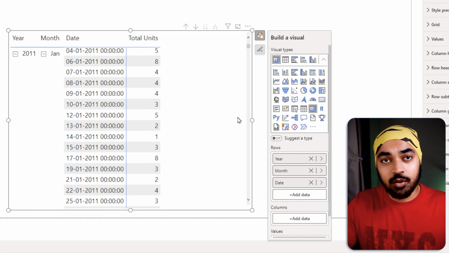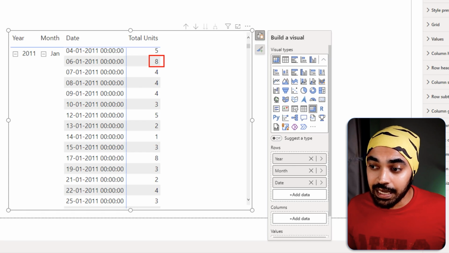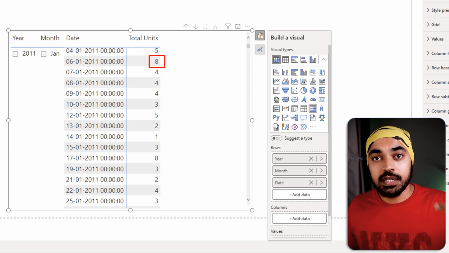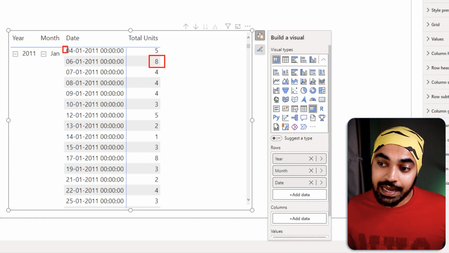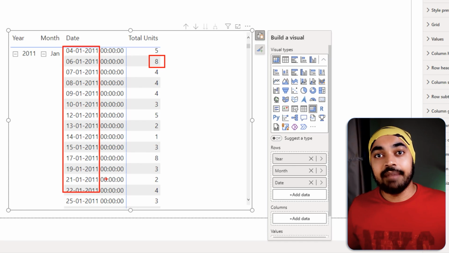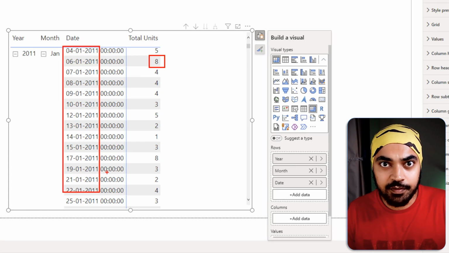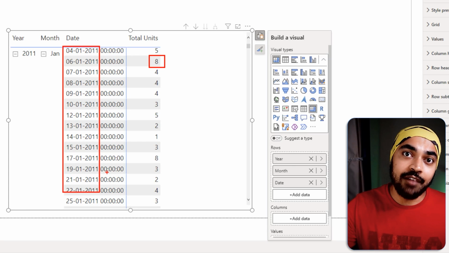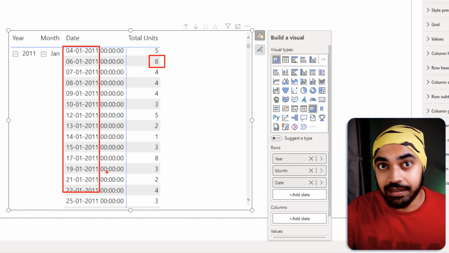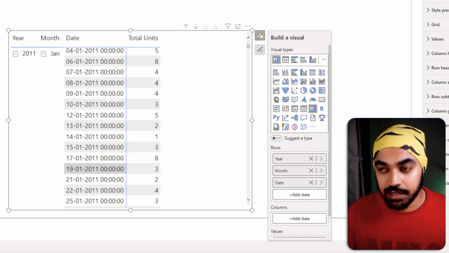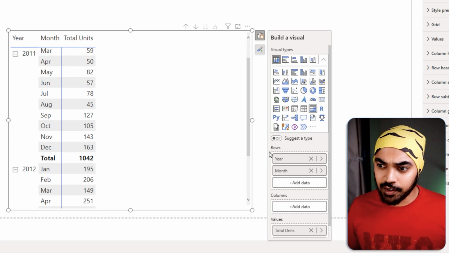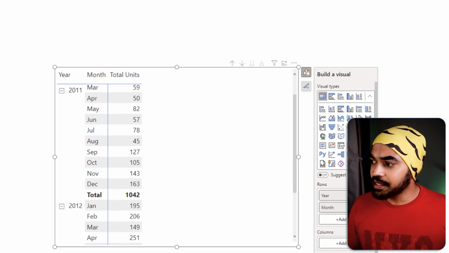Now, if you take a look at what I have done, in order for me to get the number 8, I need to summarize the data by the date right here and then find out which is the maximum value of that. Now, I don't need to write the summarize function or anything like that because we already have a calendar table which is at the granularity of a single day. So I could perhaps use a MAXX function just to iterate through that. And here is a measure that I have already written.